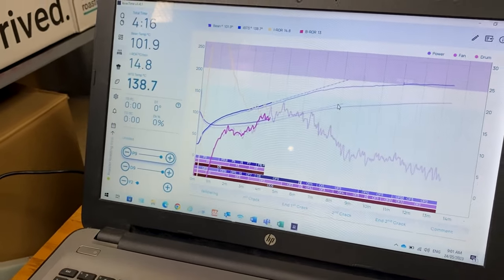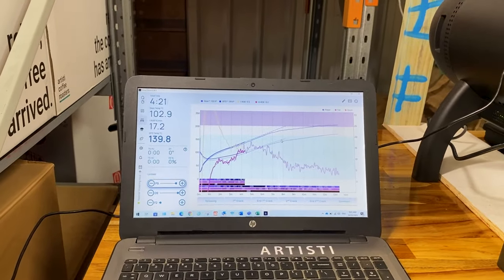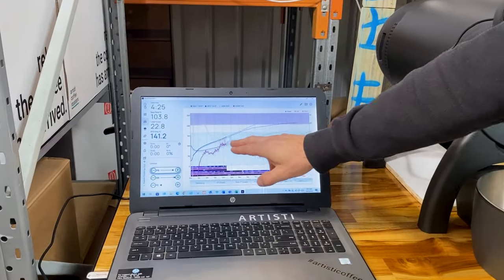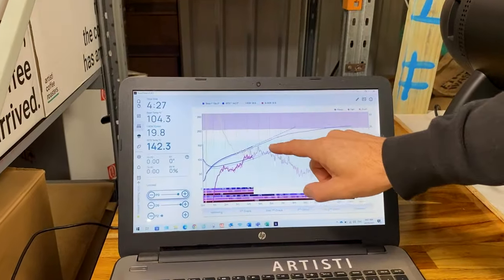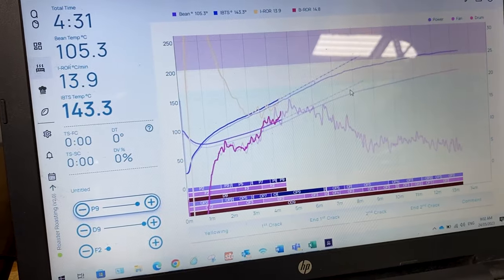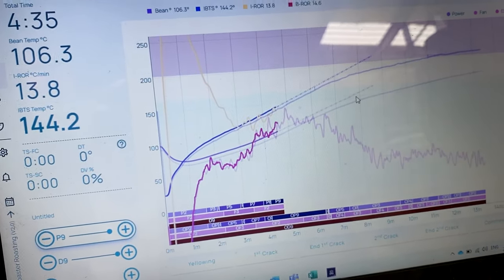Yeah, so just a bit more depth on the two colors there. We're replaying a recipe already. So the light colors here are what it's done in the past. This is our rate of rise by heat. Then you've got your bean temperature going up. So the light color is what the roaster is trying to follow for repeatability, and it's playing through that process.